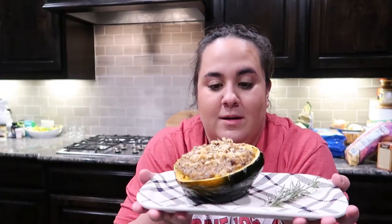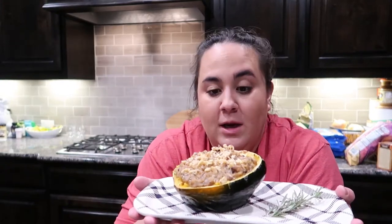Hey guys, on today's episode of 'I don't know how to film a cooking tutorial but I'm going to try anyway,' you are going to see how I made this stuffed acorn squash. It is dairy free and meat free, but it's technically not vegan — I kind of explain that as I cook through some of the steps, and how you can make it truly vegan if you would like.